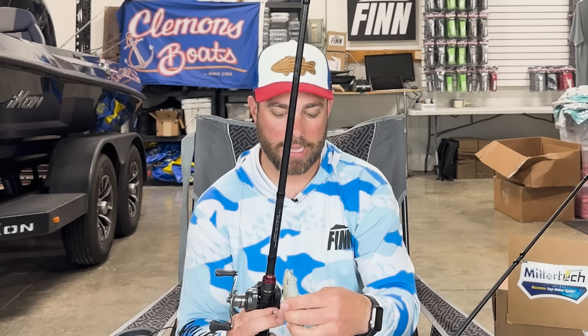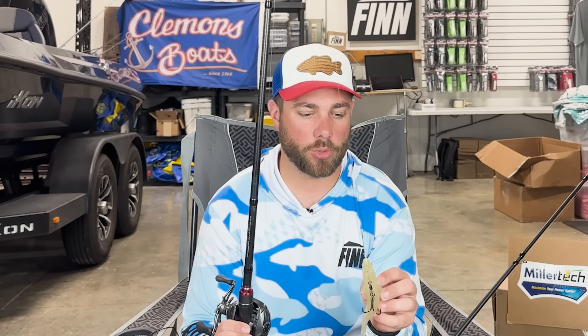The next thing I learned about this bait — and it may just be this one specific bait — is that it had a narrower window as far as speed goes. If I fished it a little bit too slow, it didn't seem to really like that. If I fished it a little bit too fast, it definitely rolled over on its side. Every swim bait is going to roll on its side at a certain speed, but this particular bait had a noticeably narrower window where it would work well.